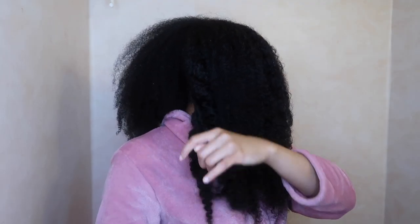Now I'm removing my twist to show you the difference. Of course, my hair still shrinks on this side because it's still humid. I would usually remove the twist once my hair is completely dry or at least 95% dry, and then I would apply an oil and do my twist again to stretch my hair even more.